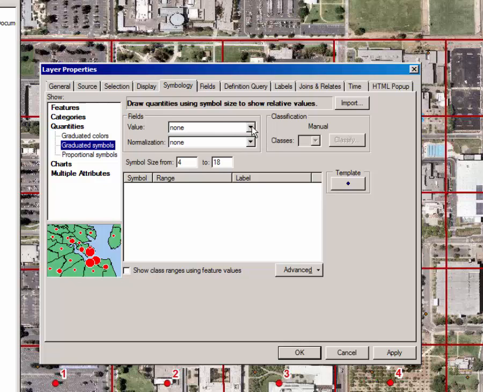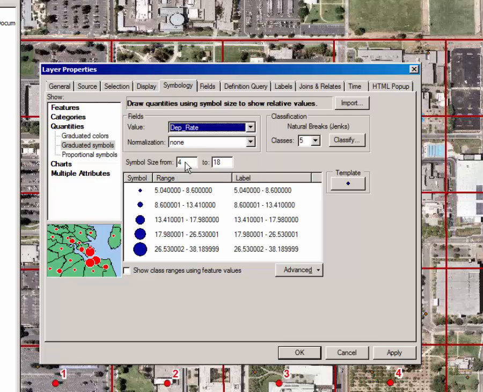So the value that you will select from the Fields window is deposition rate. In this case it's DEP underscore rate, and automatically it will choose to map it by natural breaks.